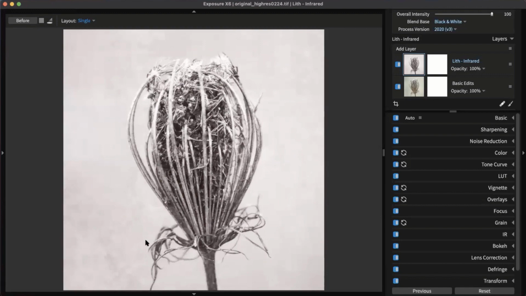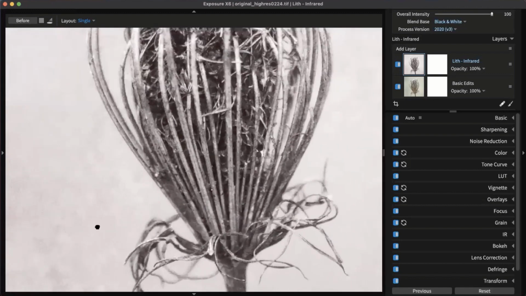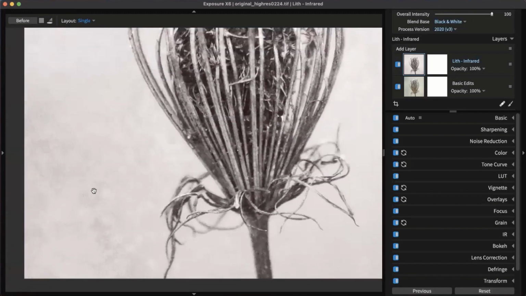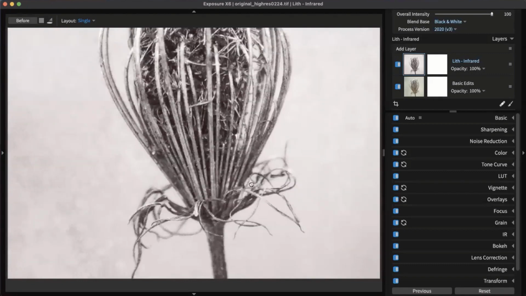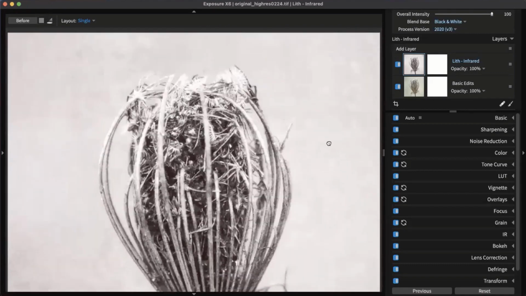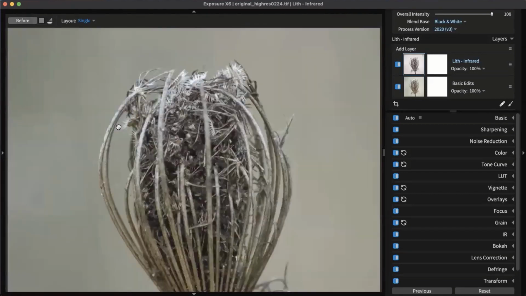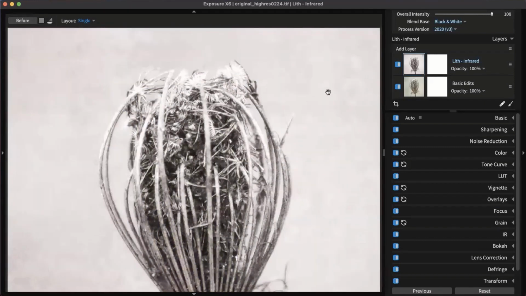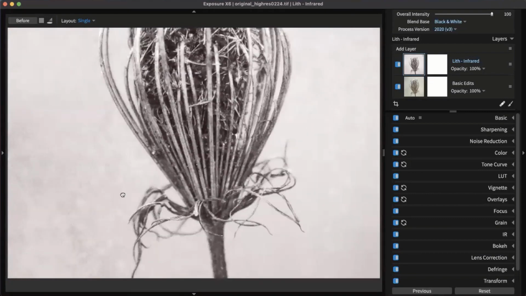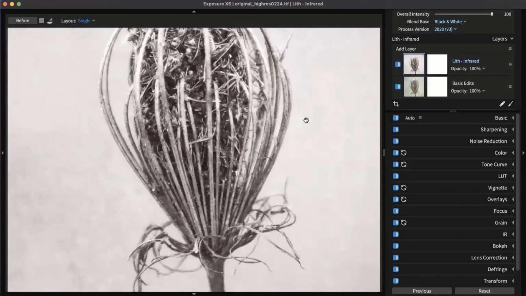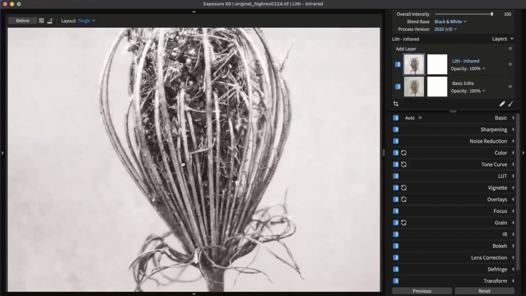Okay. So as I look here, you can see that there's some noise here in the background. Or some texture. Let's say texture, not noise. Texture sounds so much nicer. Okay, so I'm going to hold down the / key, and you can see the original image there. What we have here is a green coloring with a little bit of blue in it. And green and blue, with this litho infrared preset, is apparently showing us some color noise in the background. So I think that's a little bit distracting.